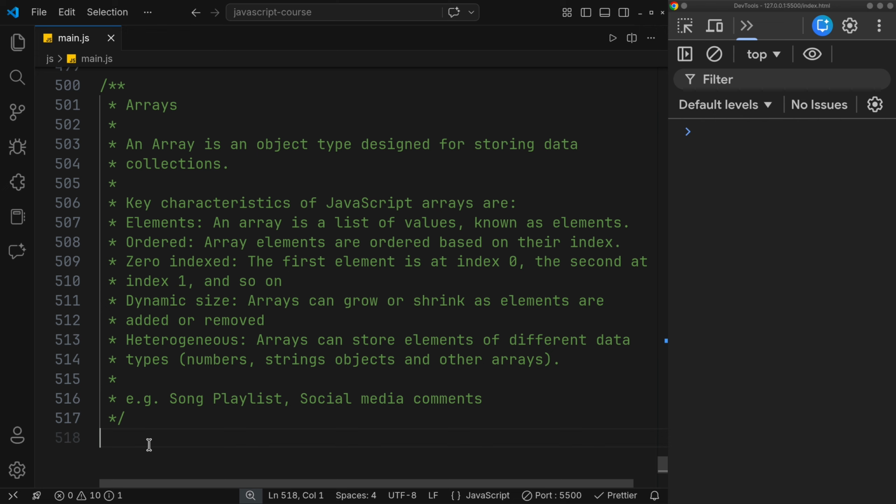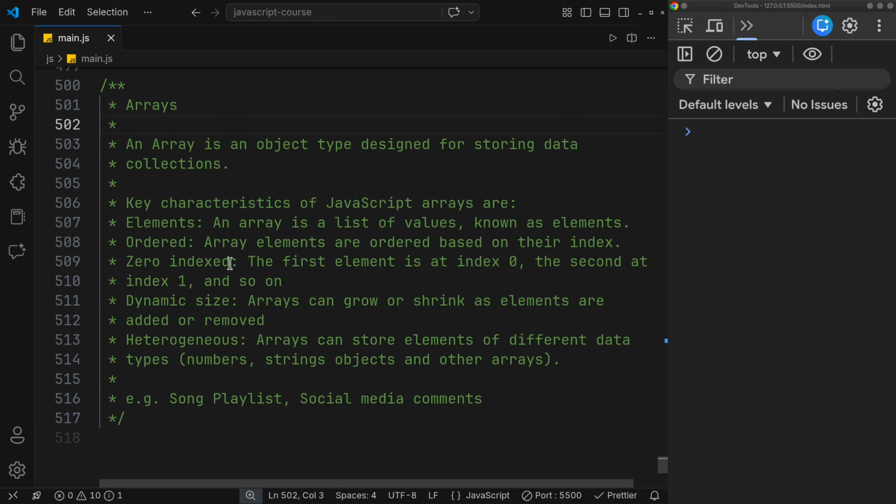Hey, welcome back. Until now, we have been working with only one single variable or single piece of data, right? So we have been working with numbers, strings, booleans, and so on. But what if we want to have a collection of data? In that case, arrays and objects inside of JavaScript come into the picture. In this video, we will start looking into arrays in JavaScript, okay?